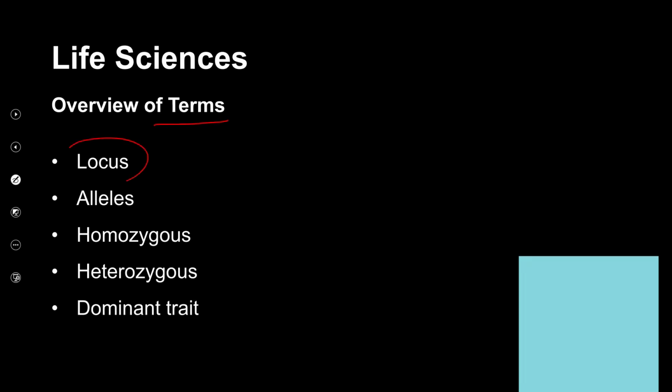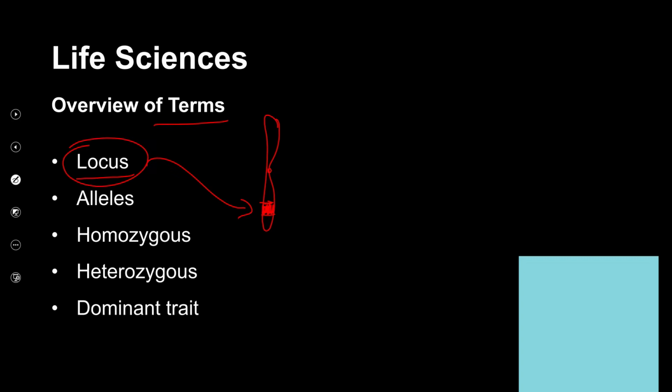The concept of what is a locus. Again, guys, if we draw a chromosome or a chromatid, we know that often genes are indicated by colored areas or patterns on a chromosome. That specific position of a gene on a chromosome is referred to as its locus. So it comes from the word location.